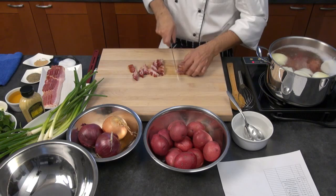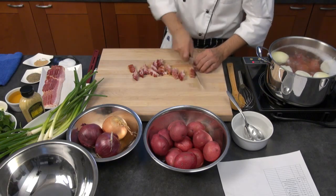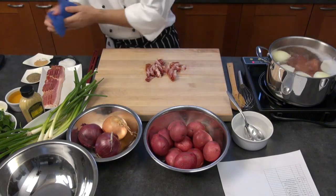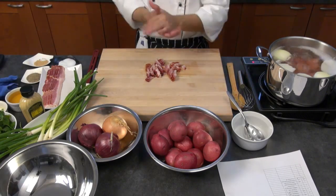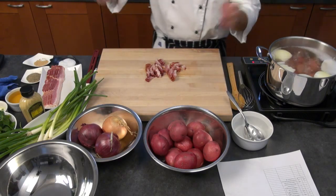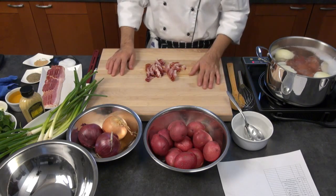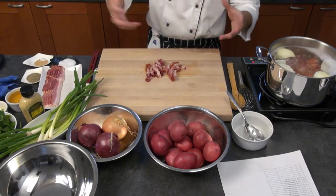And this potato salad is really nice. Maybe you've never had it before, but now you will see that it's really easy to do. There's nothing to it. It's a nice dish you can accompany with some sausages, some German dish, and maybe even a cold turkey sandwich. You can use it in many different ways. And again, something a little bit different than the creamy potato salad, which is a mayonnaise base.